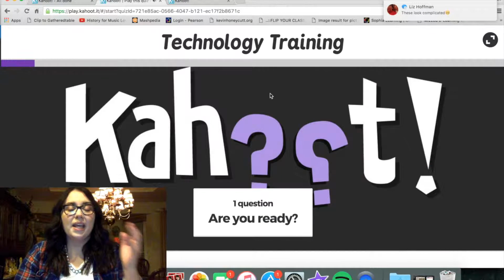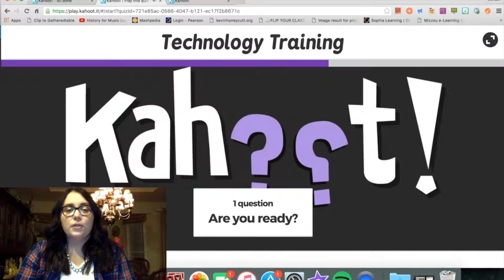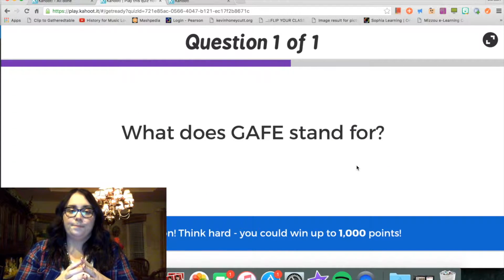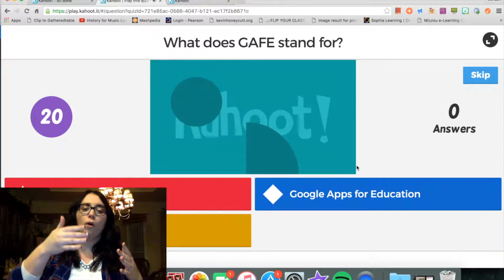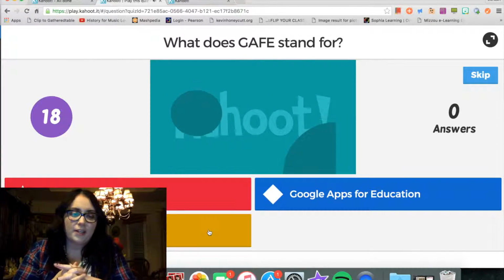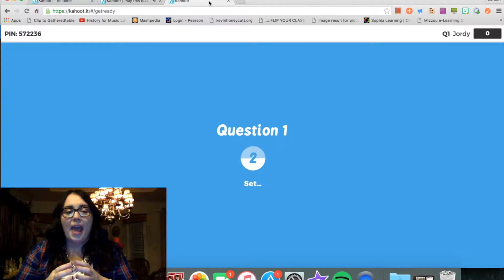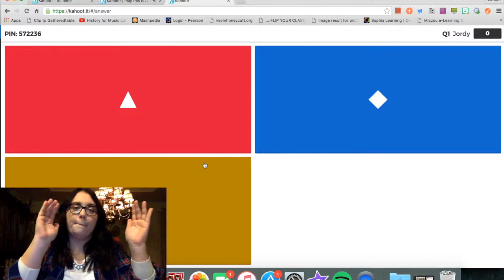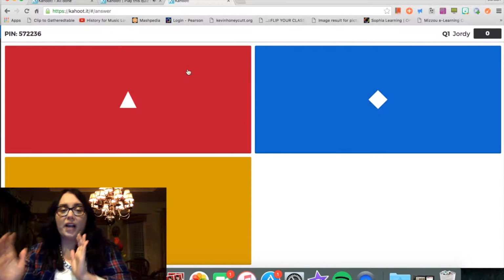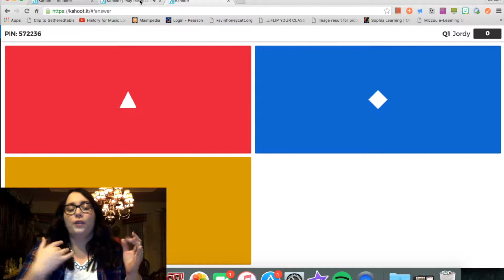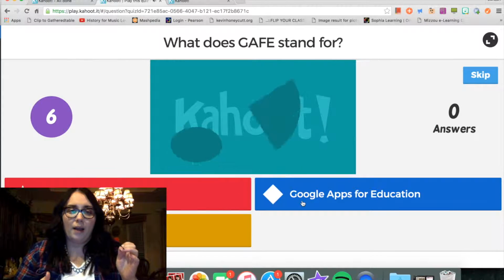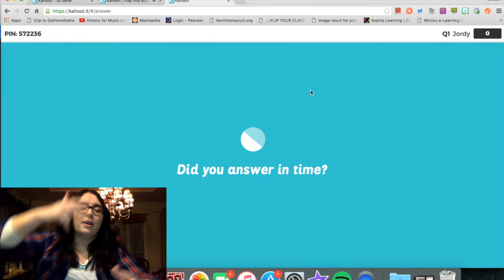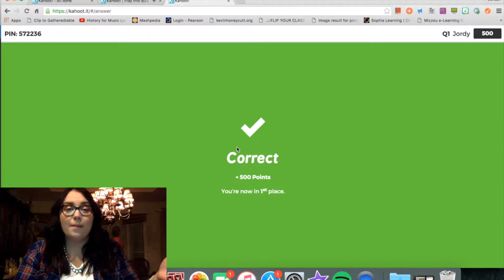So, hitting go, the students are going to see on the projector the question. And then they're going to see 4 boxes, or 3 boxes if you have 3 answers, and then a shape and a color for each box. On their device, they're just going to see the big box and the colors that those boxes are. They will go and say, okay, I think it's the blue one. So on their device, they will click the blue one, looking at the screen and the computer at the same time, and then it's going to tell them if they're correct.